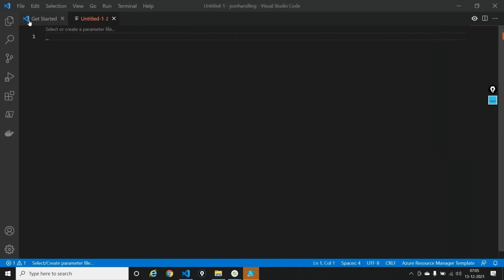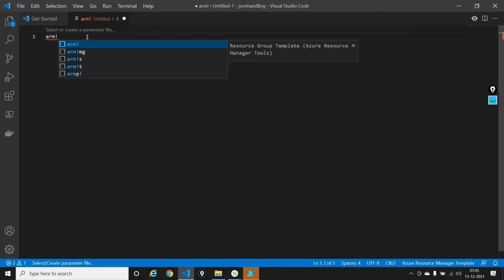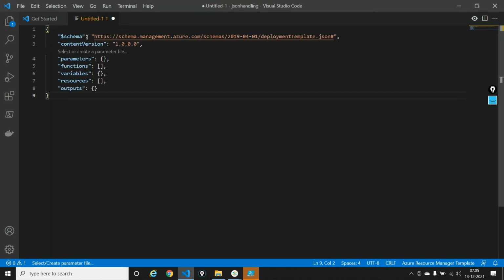I will initially start off again, in order to start writing an ARM template, by typing ARM and then an exclamation mark in order to give me a skeleton. I have a skeleton right now, and this has a couple of things like parameters, functions, etc. So I'll start off with my resources, and I will begin with a simple resource known as a storage account. I'll type ARM, then a hyphen, and this will take some time to load. So what I'm going to do right now is create a storage account and parameterize all the values. So how do we parameterize again?